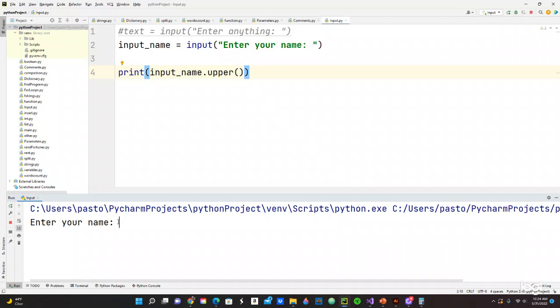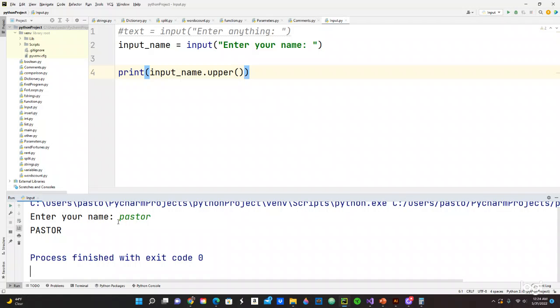Enter your name. My name is pastor, lowercase. Enter. Oh yeah, it gave me a capital one, Pastor, uppercase. Cool. Let's see another example. Let's enter a number.